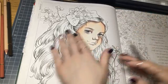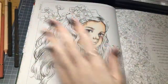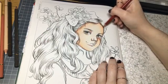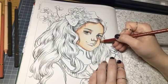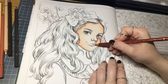Okay, so she's got some shadowing. I'm so excited, I'm sitting here like, woo. So I'm going to go in with my mahogany a little bit and just go over that slightly just to give it a little bit more of a reddy tone. And then we're going to blend it all together a little bit.